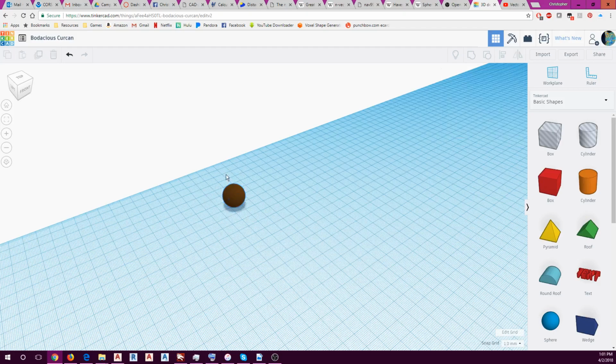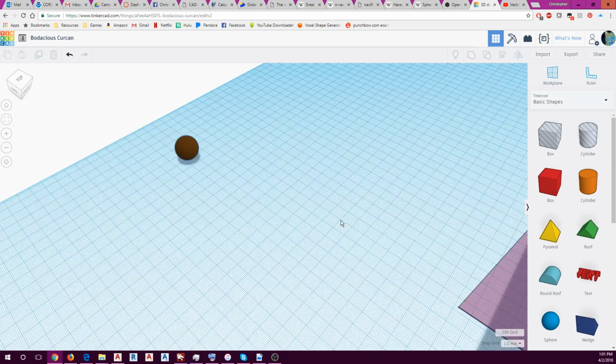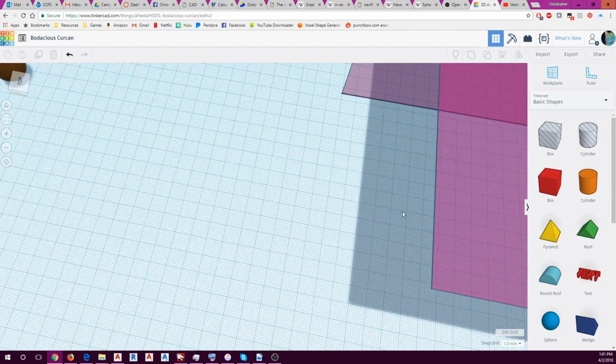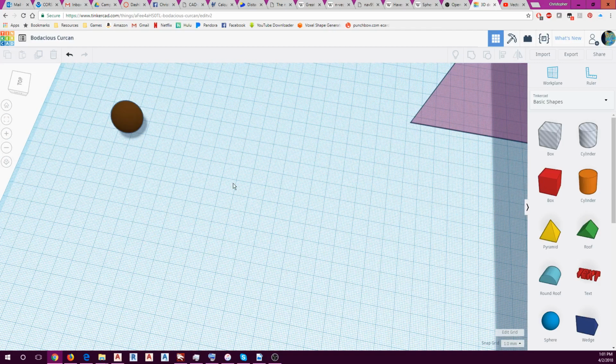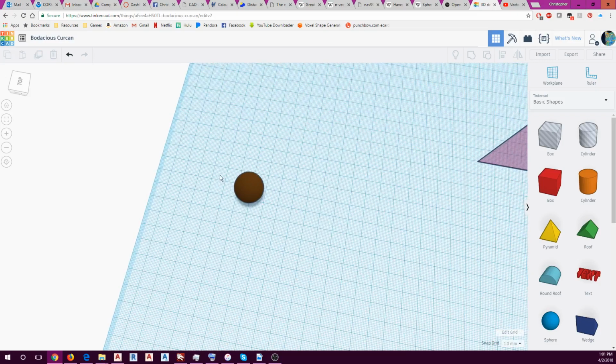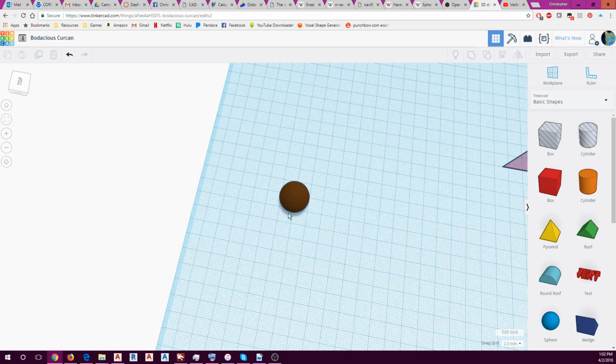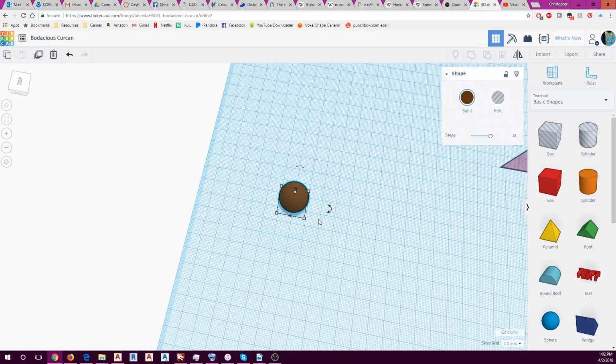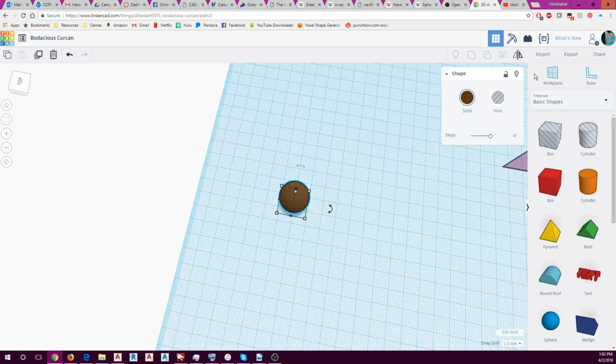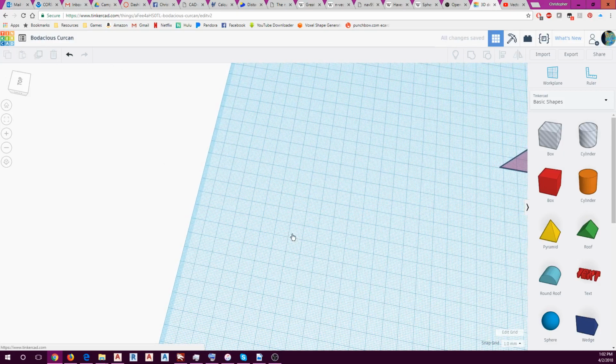Can I please just zoom in? Is zooming in a possibility? Oh my God, why is it doing this to me? Wow, this is just pathetic. Let me restart it.